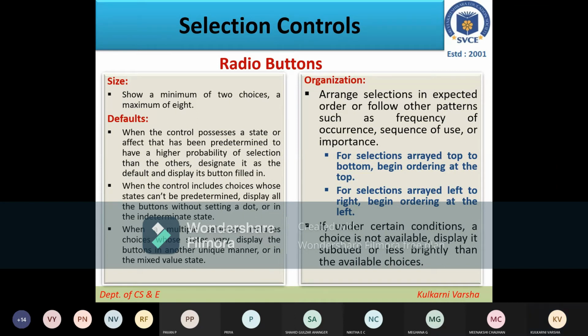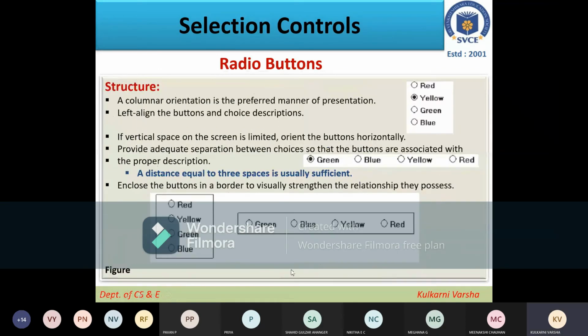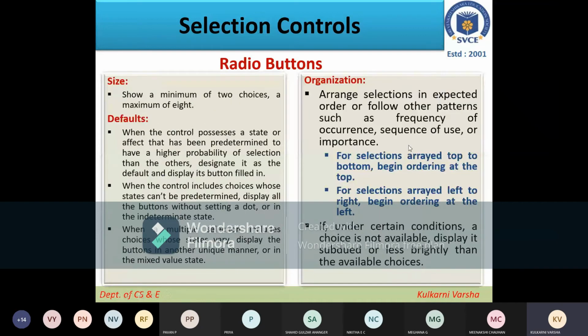So if under certain conditions a choice is not available, display it subdued or less brightly than the other available choices. So that's what we talked about, the arranging of the radio buttons.